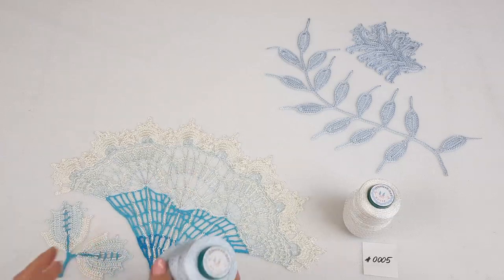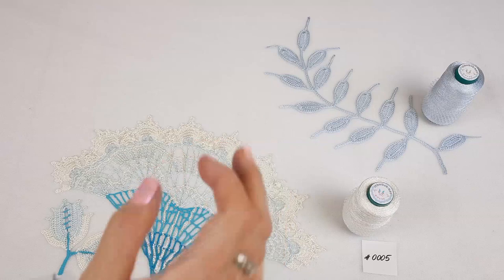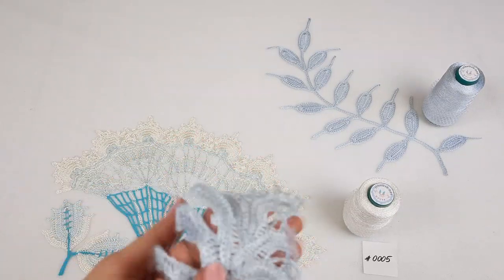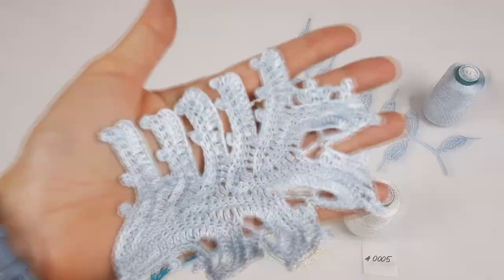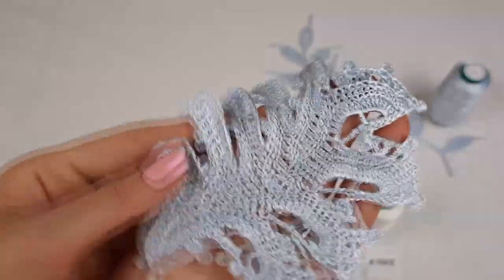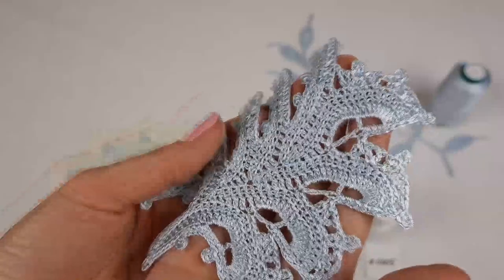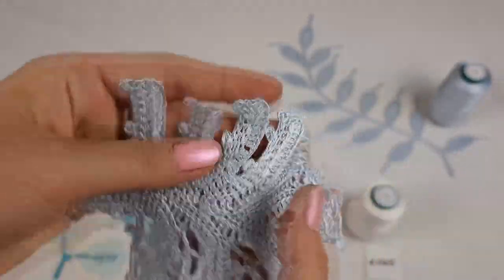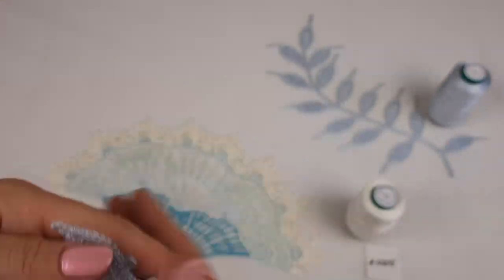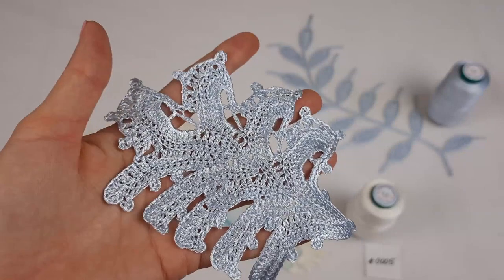I used this sky blue thread to make skirt Queen C and also top Elena. Now I want to show you samples — we have a very beautiful twig iris that looks tender and beautiful because the color is very light. We also have a motif Etan, and I want to show you closer how it looks with all these beautiful design lines. It's very soft, beautiful, high quality, silky, shiny, and a little bit elastic — perfect to use. That was the second color.